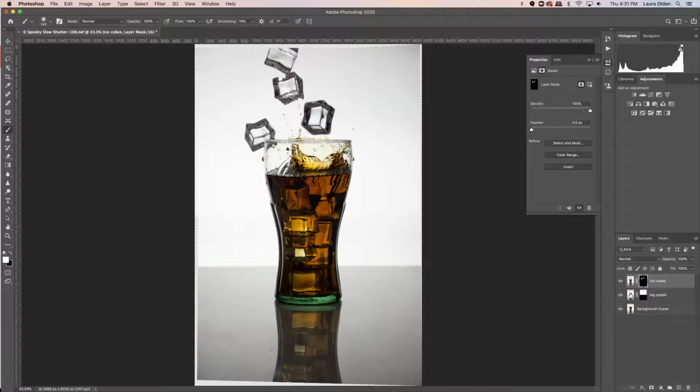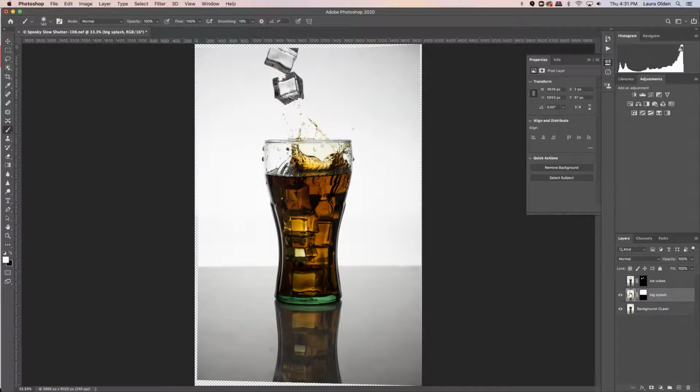So what I can do is go to the layer where the splash is. Let's hide that so I can see. I'm going to get the lasso tool. The lasso tool, there's a couple different types. I'm going to just freehand it, and I have it feathered 20%, so it'll be a little blended. I'm going to draw around that splash. It doesn't have to be precise. You can have a little bit of area around it. There we go. Let go and it'll make a selection.